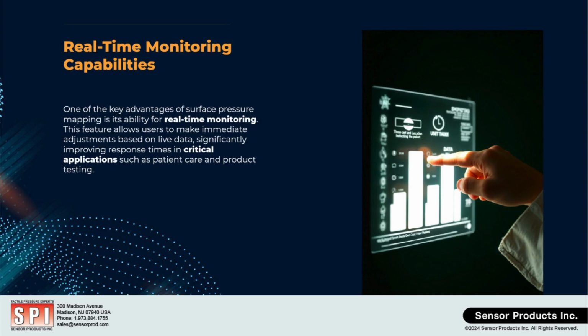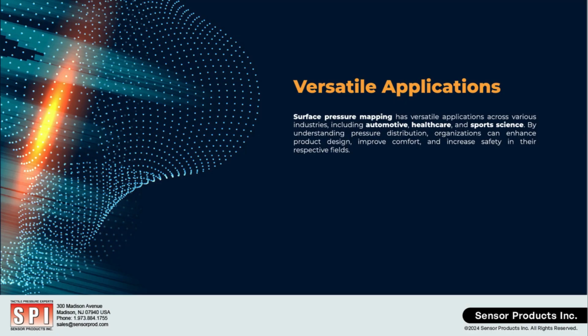And looking at this presentation, it seems like this isn't just limited to one or two fields. They're talking about using this tech in automotive, healthcare, sports science. It really is everywhere. Like everywhere. And that's what's so exciting about surface pressure mapping. It's so versatile. We already talked about car seats and healthcare, but in sports, you could have a tennis racket with sensors that analyze your grip and how you're swinging. And in manufacturing, pressure mapping can help them make sure everything's assembled with just the right amount of pressure.